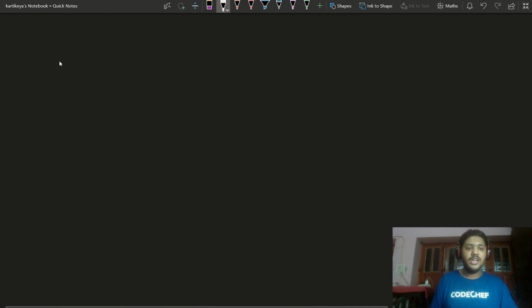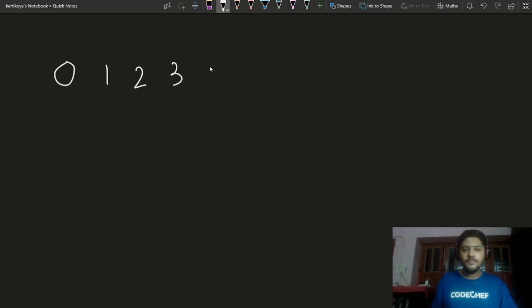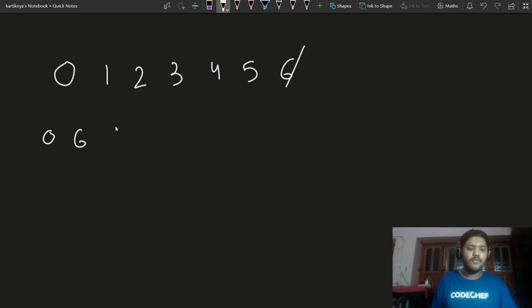When we are having n equal to 6, then we are having points like this. We are first standing at 0. We would move to the rightmost light, which is 6. We turn it off. We would move back to 0 because it is the leftmost light. Then which is the rightmost light from here? 5. Go here. Now the leftmost light is 1.